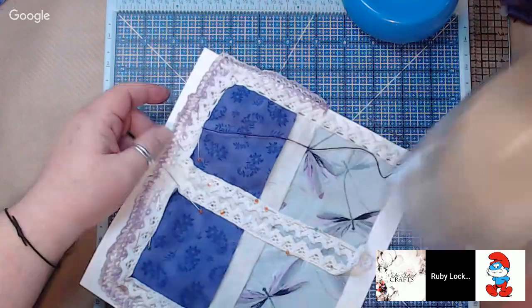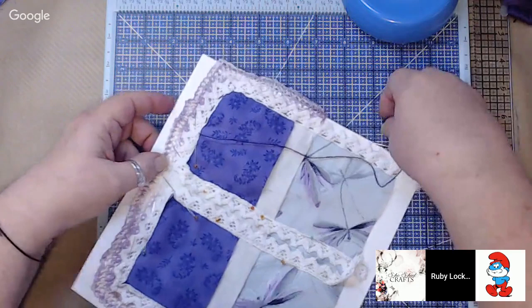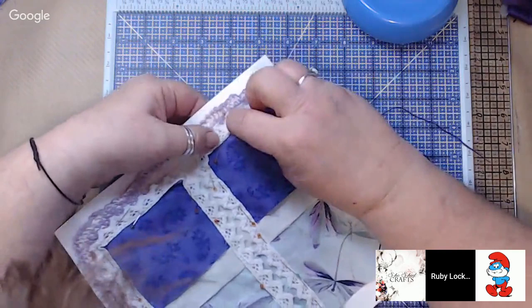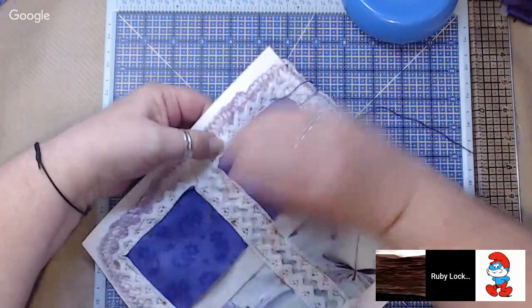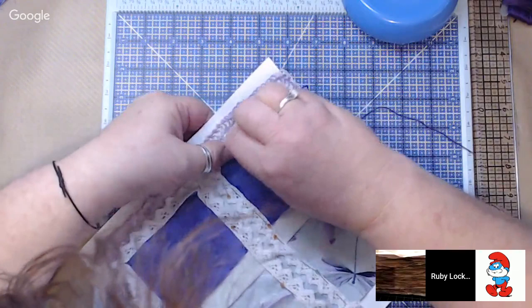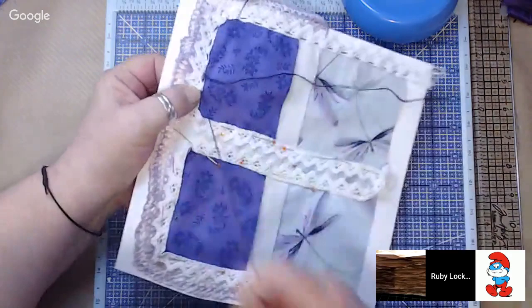Oh, hi, Janie. I didn't see you here, hon. I love it, too. Even though it's sloppy sewing, I think that's better than machine and cheating like KK does with her sewing machine. Because she sews everything with her machines. I'm scared to use my machine with paper. They're too expensive. I don't want to use them with paper.